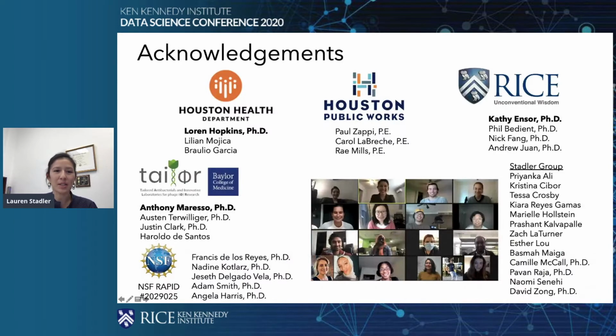Before I get started, I just want to make sure that I acknowledge this great, amazing team that I've had the opportunity to work with. This has been led by our health department, but many folks from Houston Public Works have helped us gain access to get these wastewater samples. A great team at Rice University, Kathy Ensor in the statistics department, many students, staff have contributed to the analysis of these samples. We've worked closely with the Taylor Lab at Baylor College of Medicine to do the viral analysis. And this project really started as a seed grant that came from Rice and also from the National Science Foundation, and since then has been picked up by our health department for support.